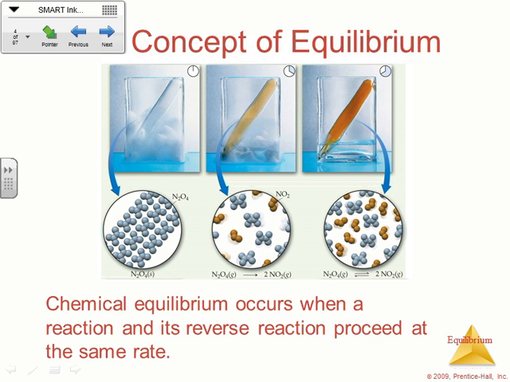Equilibrium, again, most of the reactions that we have talked about so far in your chemistry experience have been reactions that go all the way one direction. Okay, and that's not usually true for most reactions. Usually there's some sort of back and forth with reactions. Now there are some that pretty much go to completion, and that's just about it. But a lot of reactions actually exist in this equilibrium, where they go forward and they go backwards.